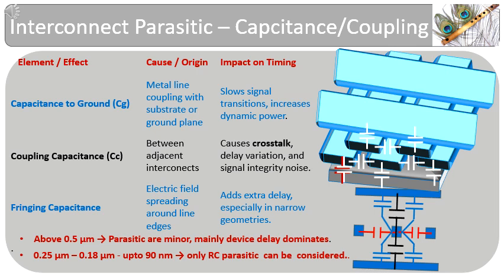The area capacitance is created due to the overlapping surface area between the metals and the substrate ground. The overlap region occurs due to vertical alignment of interconnects. The sidewalls of interconnects, where the metal's vertical edges face neighboring lines, generate sidewall and, due to electric field spreading, fringe capacitances. To optimize die area, the interconnects are routed vertically in different layers. The parasitics are minimized by routing successive layers in horizontal and vertical directions.